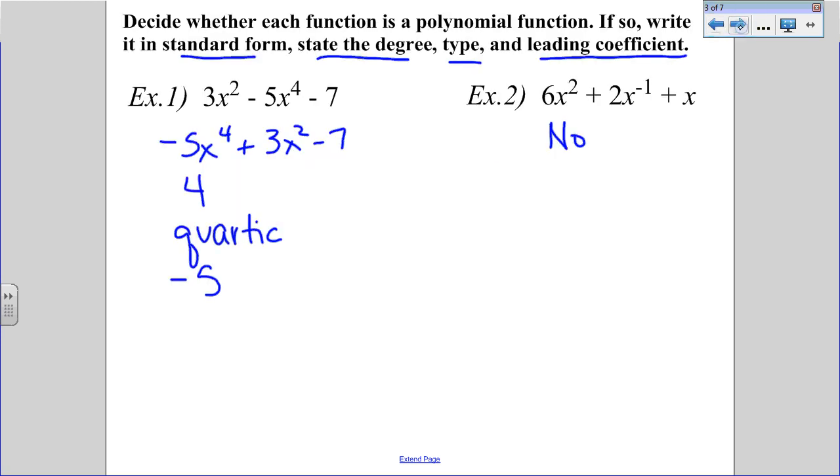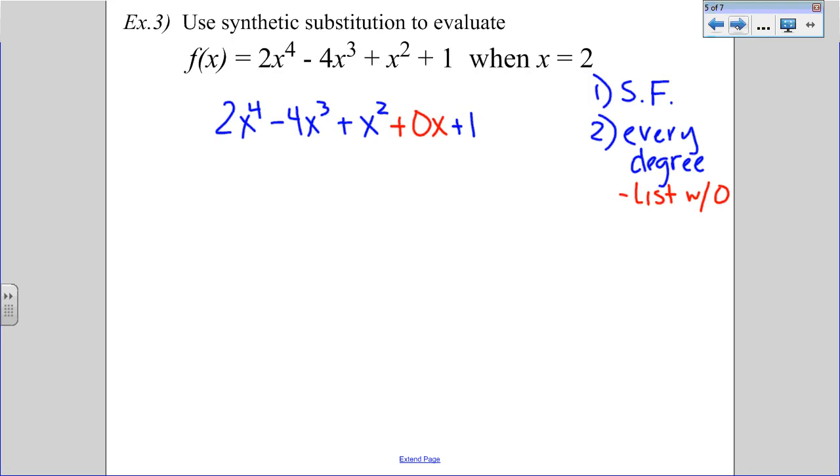Okay? I think one of the hints that we've done in the past is that if I have a 4th degree, I have to have 5 terms. You're always going to have one more than that number. So I have a 4th degree. I've got 1, 2, 3, 4, 5 terms. I know I have everything. If you don't get that 0x in there, guys, we're not going to get the correct answer, so you need to make sure you have that.